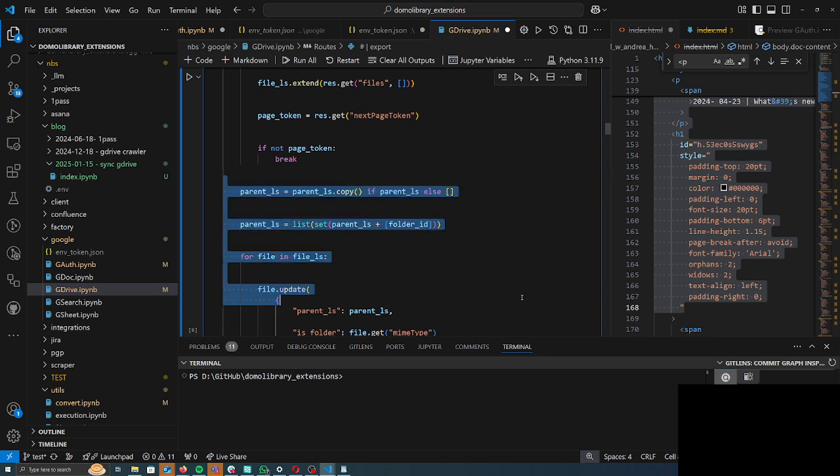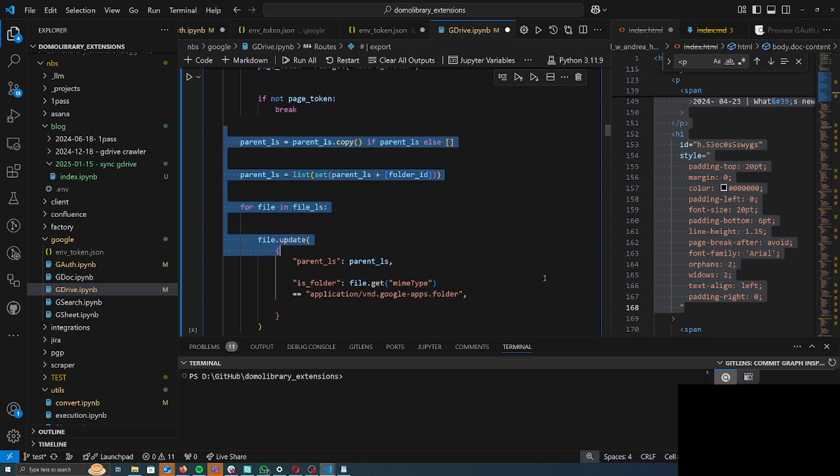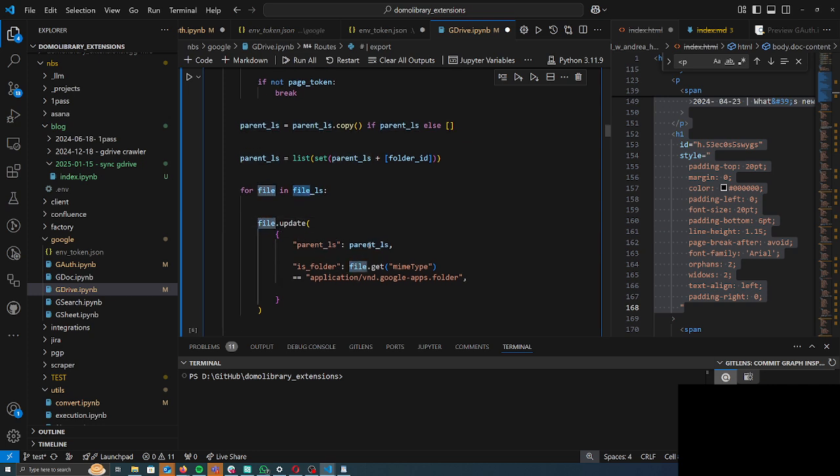So down here, again, I've done some extra stuff that I'm not sure I'm super happy with, where I'm adding the parent list to each file. And again, I'm doing that so that I can build this idea of recursive history, but I think this might no longer be necessary.